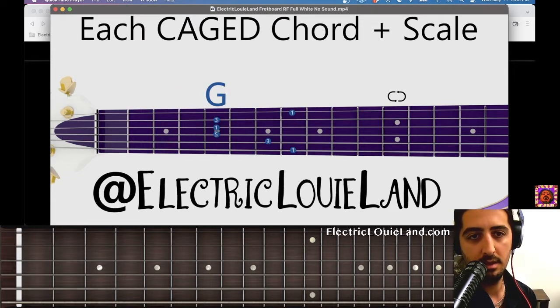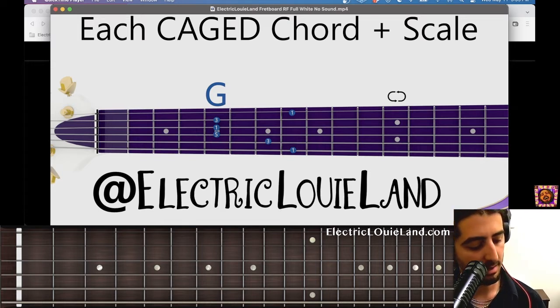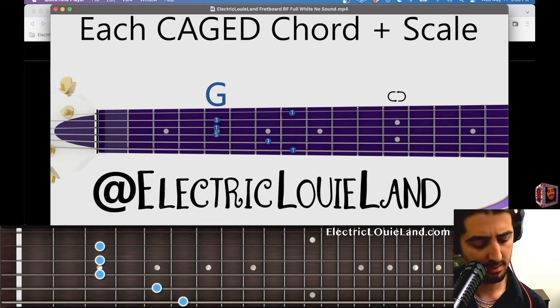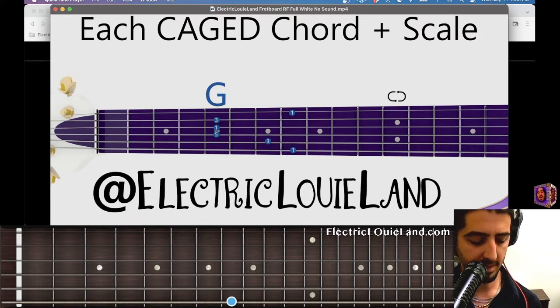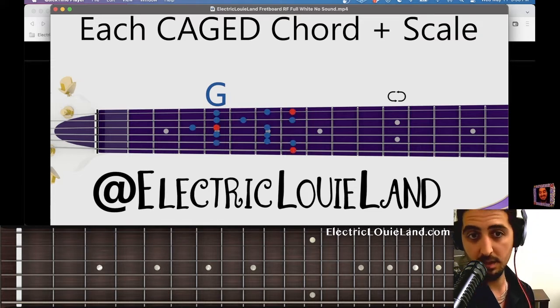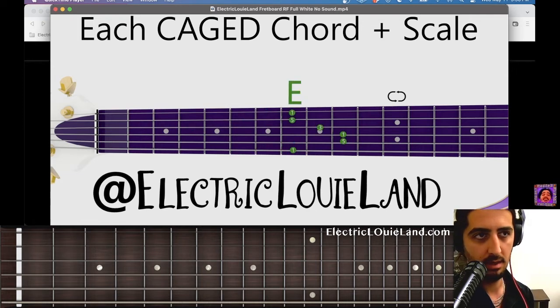So next, a G shape. Now we know this is playing a G chord when we play back here, right? But this can also be played when you slide it up. I can go all the way up to C. So look at that, still a C chord, just a G shape. The scale that goes with that is right there. Again, it's all on the website. You can download the book for free.